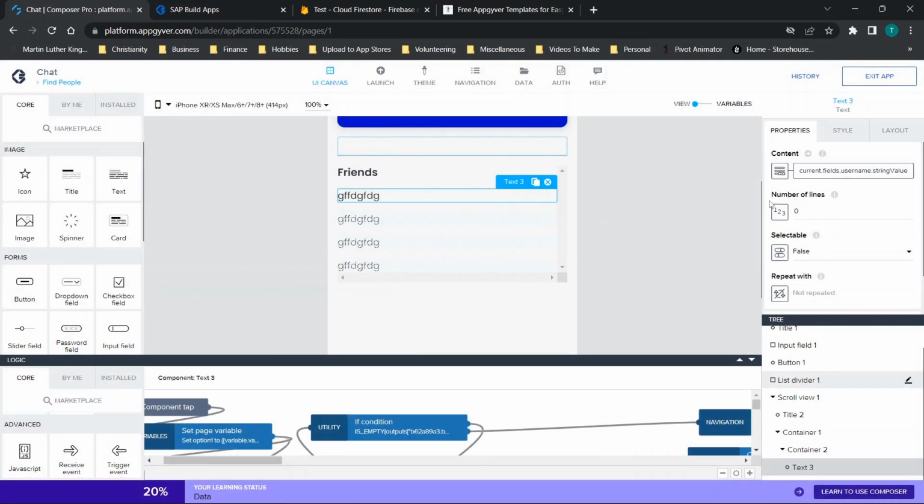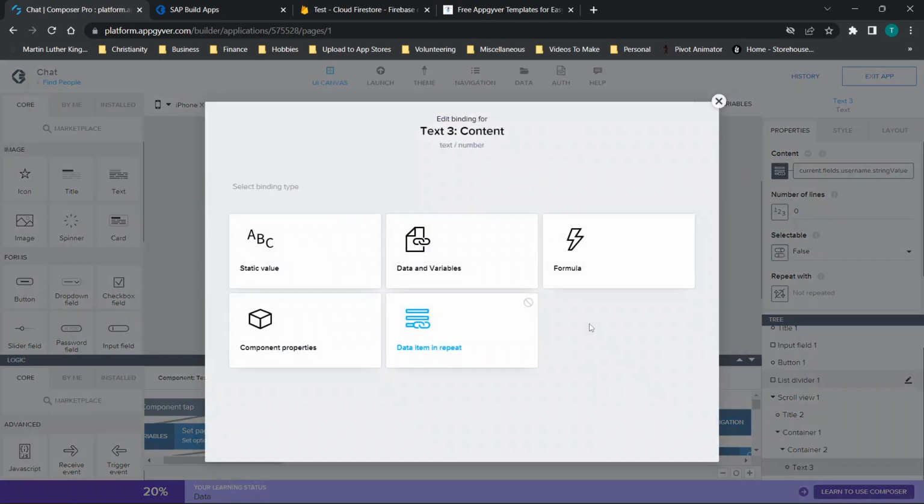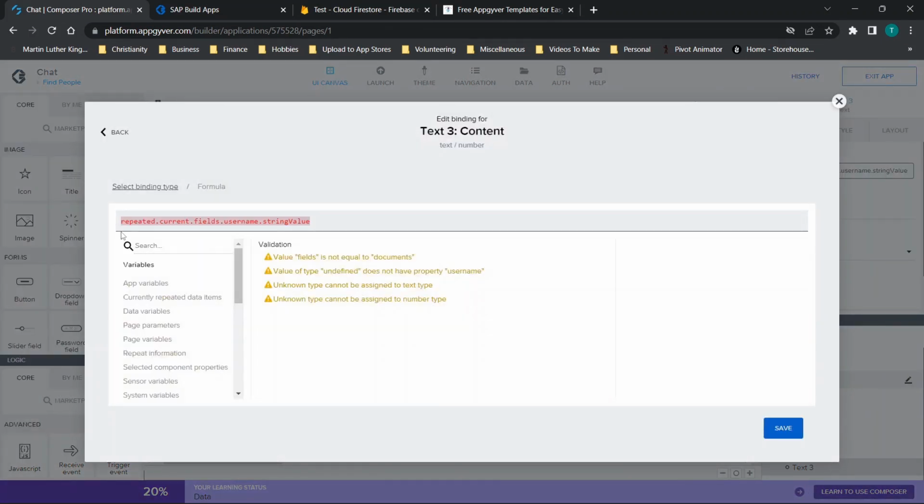Now in this case, there can sometimes be errors related to how this information is collected and configuring your data resource. But the general idea here is, for example, mine's working as expected. So most of the time you should just be able to type this formula out. So it's repeated.current.fields.username.string_value.